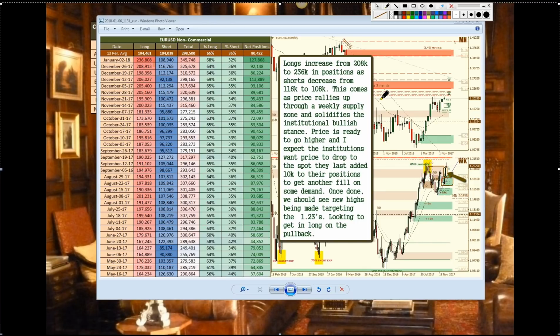I have a trade set up to take a long. Long exposure 68%, which is a good healthy number, and we got net positions at plus 127,000 positions. So definitely price is going to go higher. It's a matter of getting in at the right spot. So I got my entry located within this area here on the weekly demand. All I need is price to drop down, and then I'm taking trades to the upside.